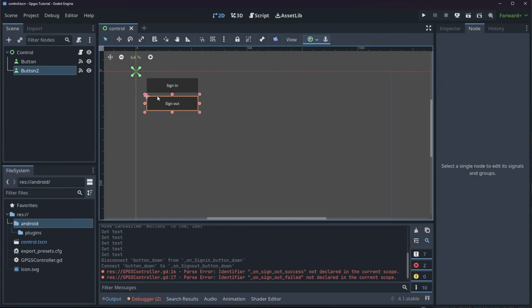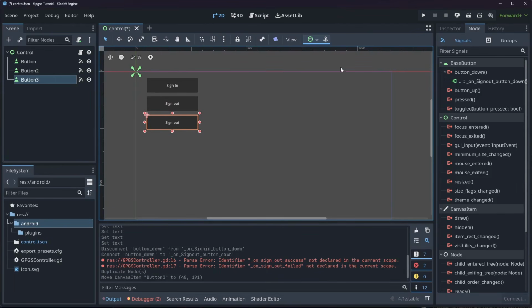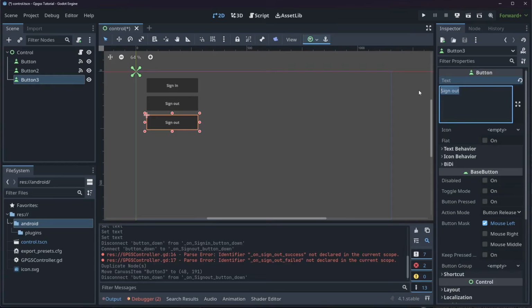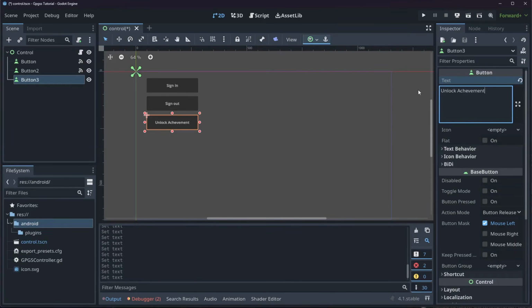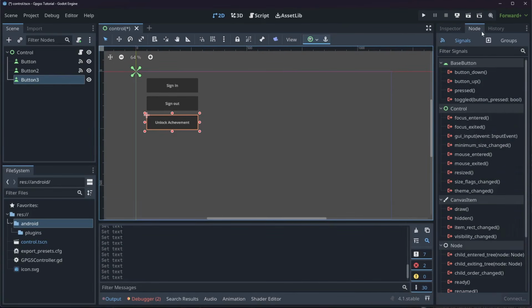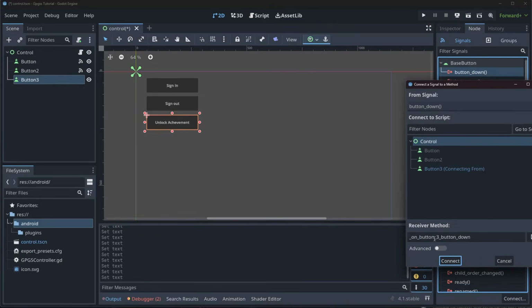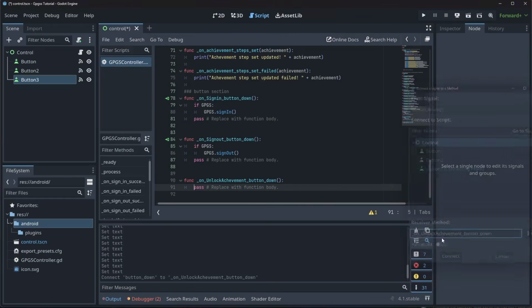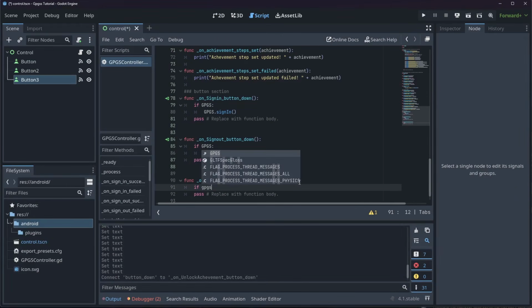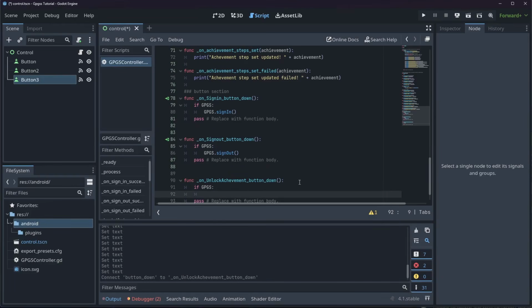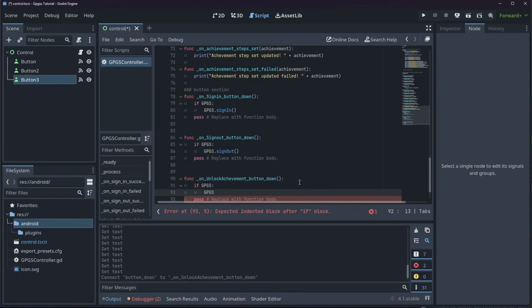Now, when we want to do our buttons for this, we're just going to duplicate this guy. We'll pull this guy down, right click, disconnect, and we'll say unlock achievement like that. We'll go to node, button down, and we'll say unlock achievement button down. And all we have to do is say if GPGS: and then GPGS dot unlock achievement.